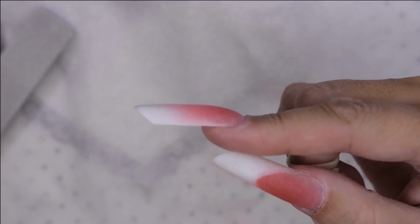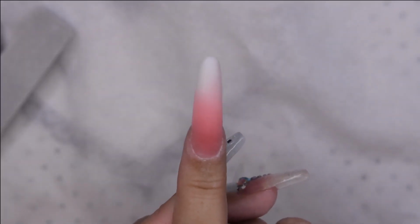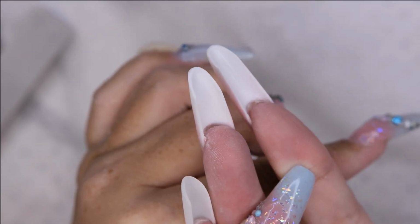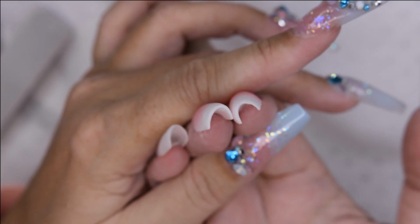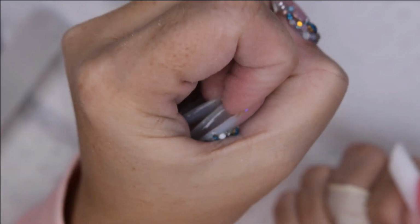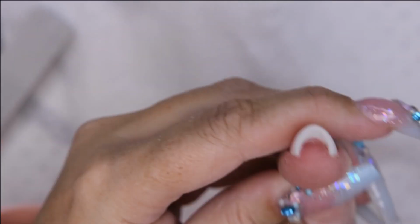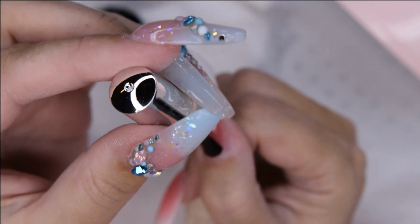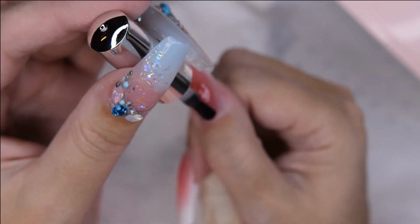This is the side view of the nail, the top and the bottom. So you can see they are nice and thin with a strong C-curve. So they are super strong. And the same with the thumb. So onto the top coat. I do my thumb separately, even though it's a top coat, or the top gel will shift a bit if you have your thumb on the side.